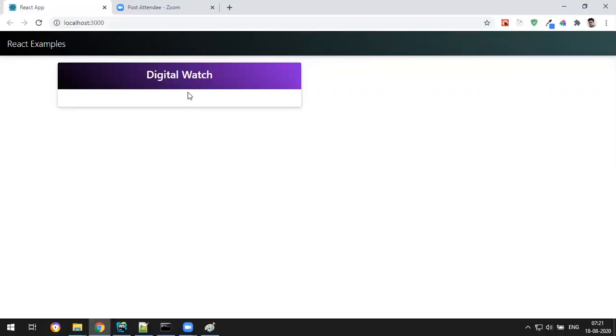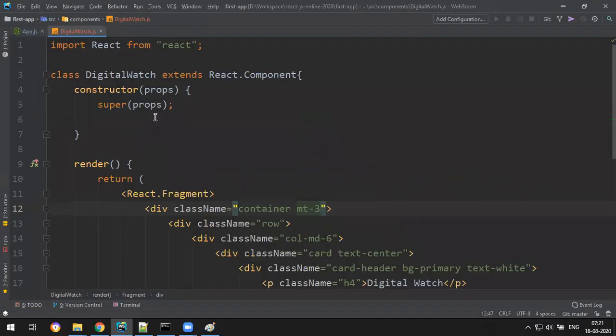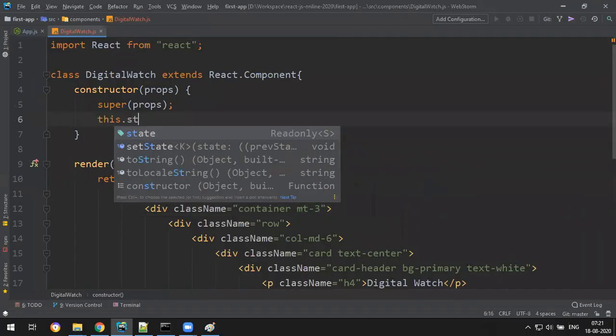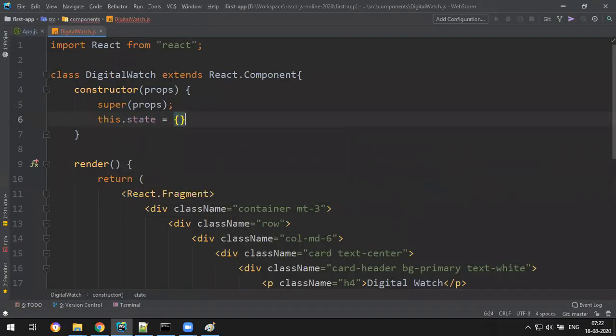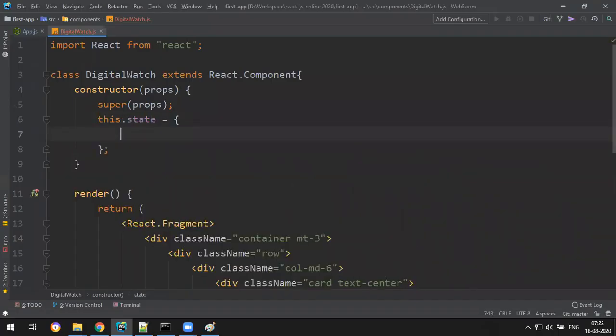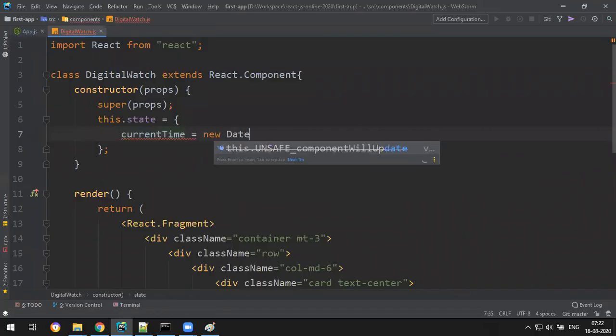The current time you want to display, so that data must come from the state. So let me go here, let me write a state. this.state is equal to an object, inside currentTime is equal to new Date.